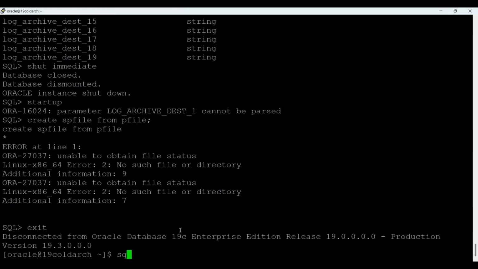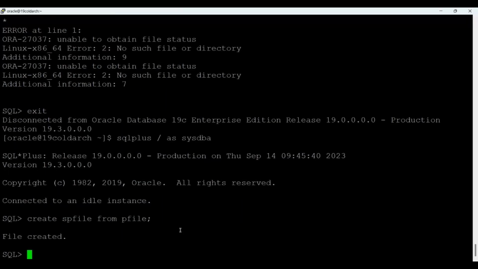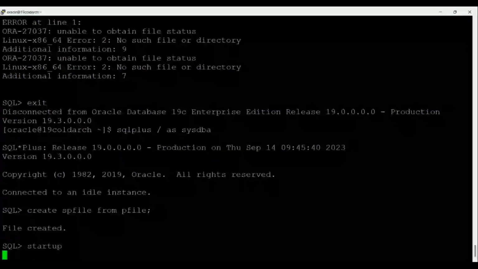SQL plus slash as sysdba, create spfile from pfile, startup. Let me try again with other steps, whether it will work or not.